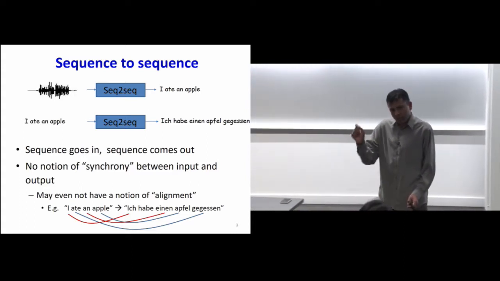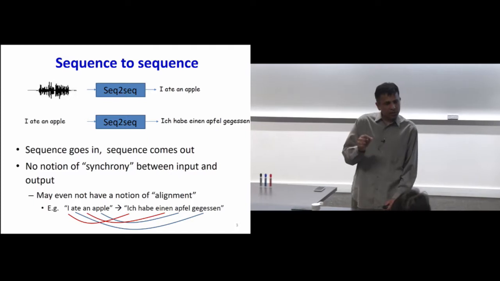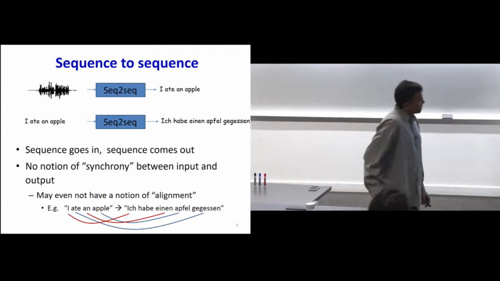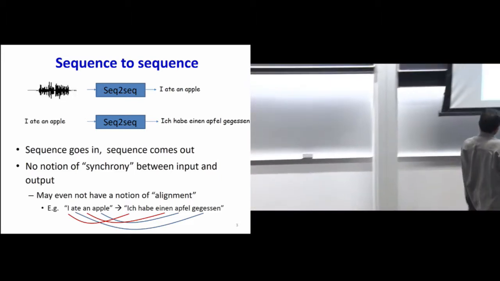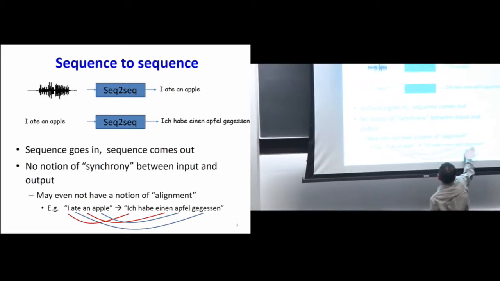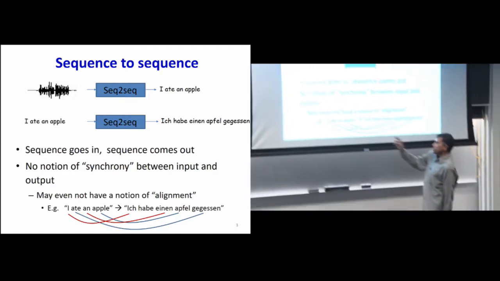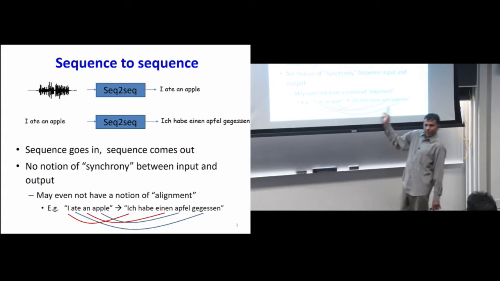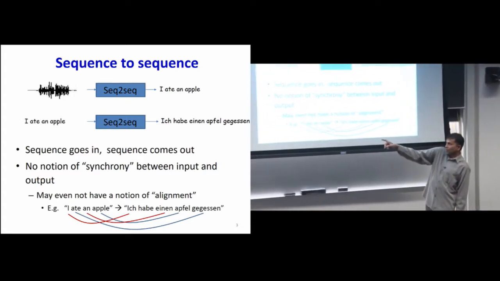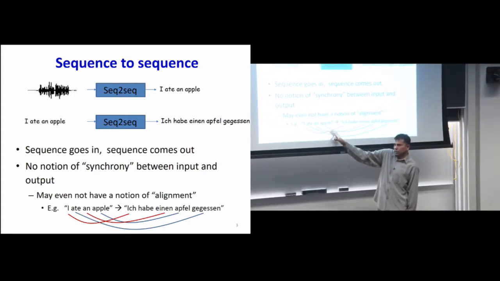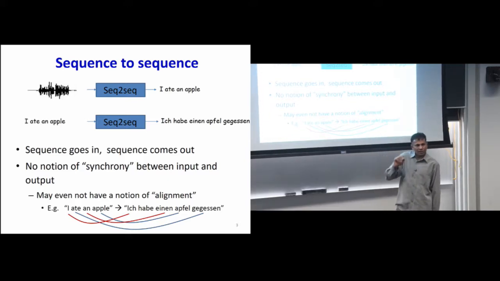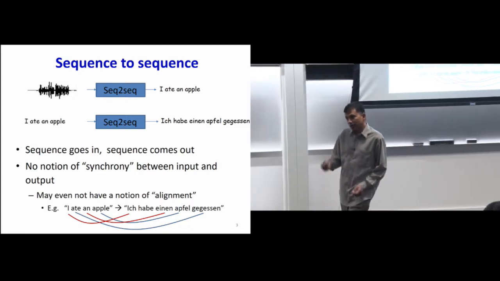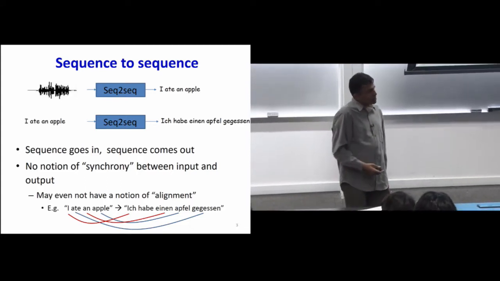The order in which stuff goes in is the same as the order in which stuff comes out for speech. Whereas when I'm performing machine translation, what went in was I ate an apple. What came out is ich habe einen Apfel gegessen. Now the ich is the I, the first symbol became the first symbol. The second is ate. That came out all the way at the end. The last one here is apple. That ends up becoming the second to last symbol. So the order also gets changed. Not only is the number of symbols different, the order in which they appear is also different.